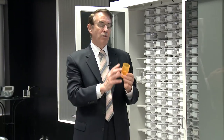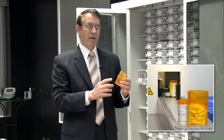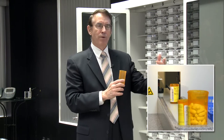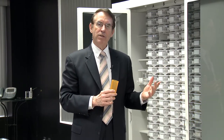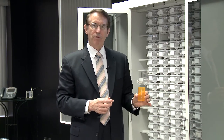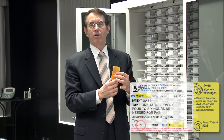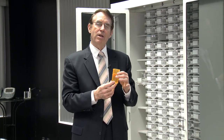The next particularly distinctive element of all ScriptPro systems — unique in the industry — is the labeling of the bottle, the pharmacy vial. Our system is the only one that labels the bottle after the filling occurs. All of the other systems label it in advance as they bring it out of the vial dispenser. Our system fills it and then prints and applies the label, so you have accurate label information. Other systems will have an inaccurate label.